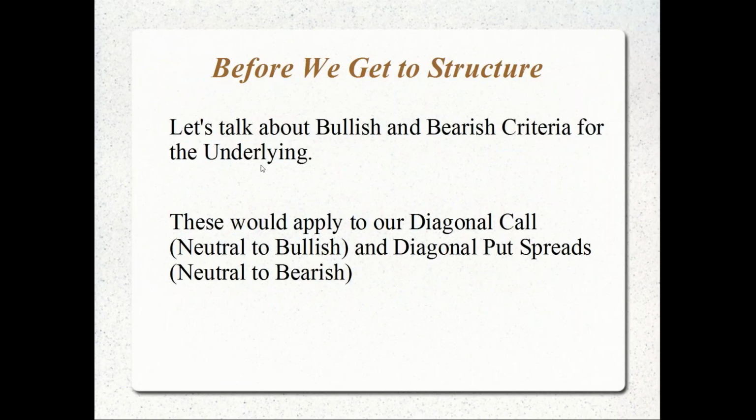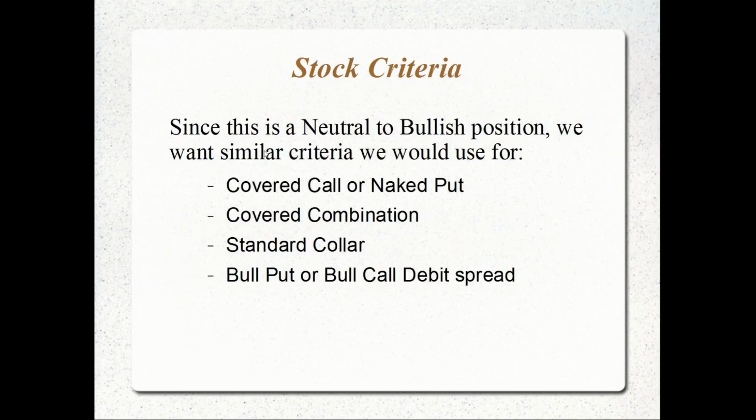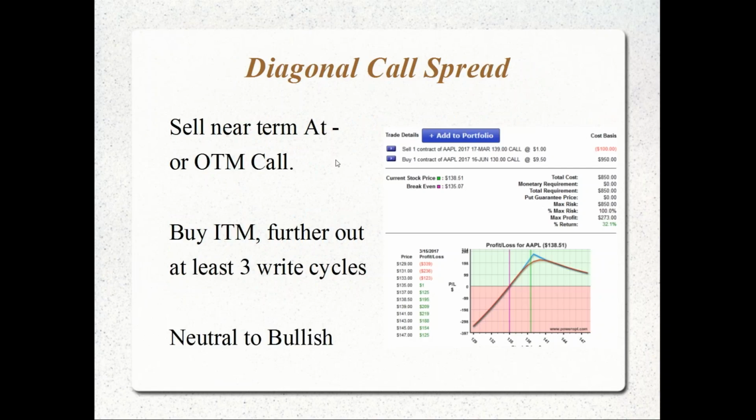Okay? Now, before we get to the structure of the spreads and what we might look for, let's talk about typical bullish and bearish criteria that investors might use for the underlying. Okay? These would apply to our diagonal call, neutral to bullish, or diagonal put spreads, neutral to bearish. All right. So let's talk first about the diagonal call spreads.